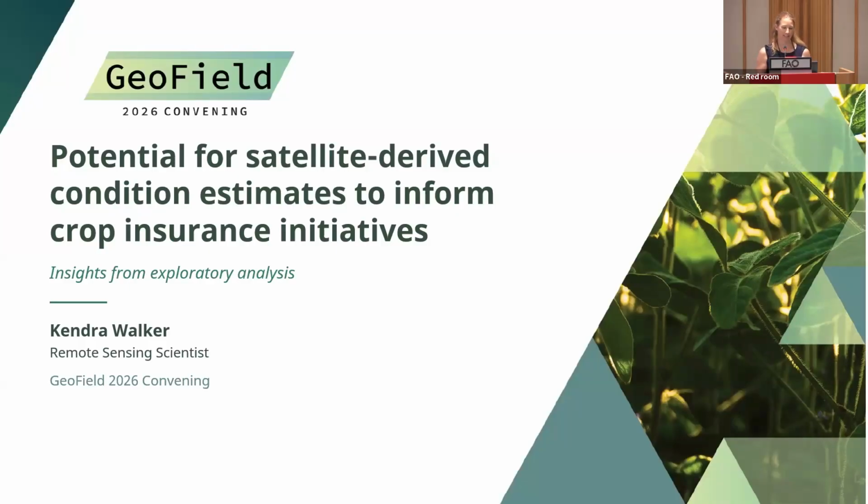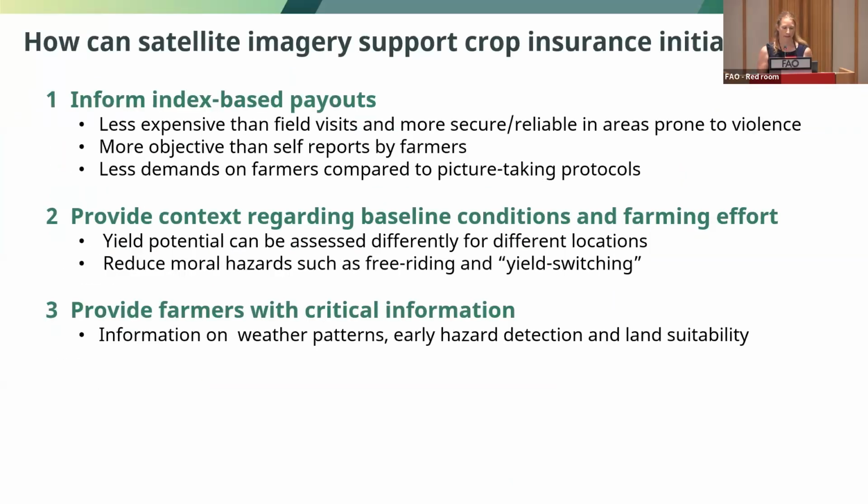So I joined this project to look at the potential for satellite-derived condition estimates to inform crop insurance initiatives, such as this one. Satellite imagery can support crop insurance initiatives in many ways, primarily by informing the index-based payments. As others have talked about, satellite imagery can be much less expensive than field visits, especially in northern Nigeria, which is very prone to violence.